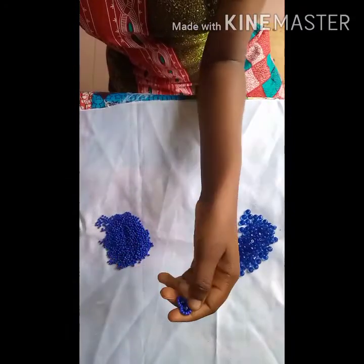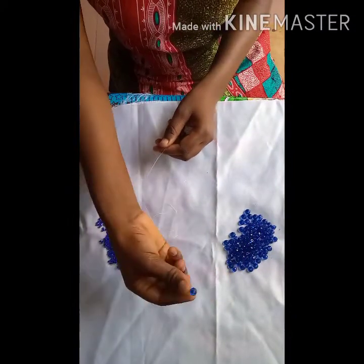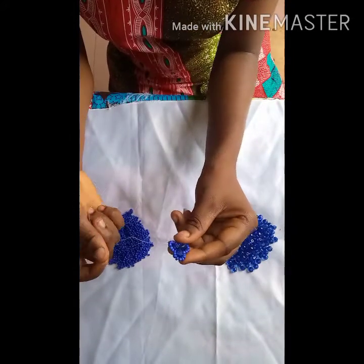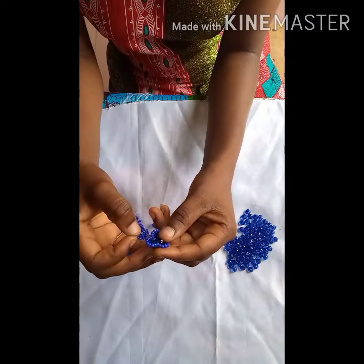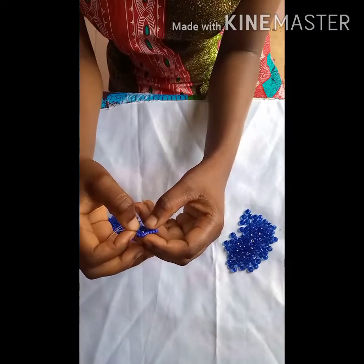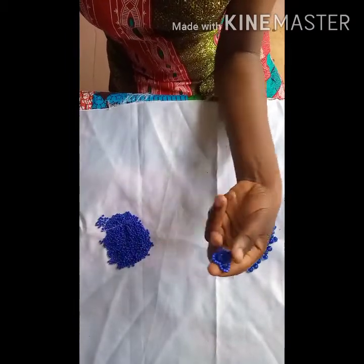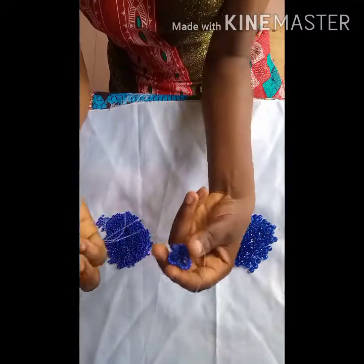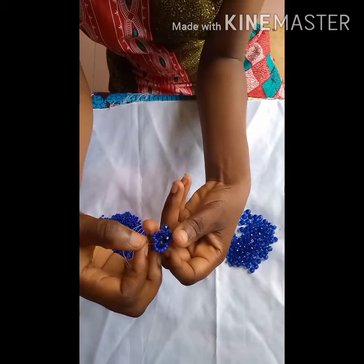You should pass it through and make sure that your fish line passes through the beads until it reaches the middle of the crystals. Okay, so after that you pick one crystal and you pass your fish line through the sand bead lying directly on the crystal. You can count and it turns out to be the fourth bead.